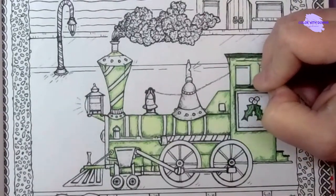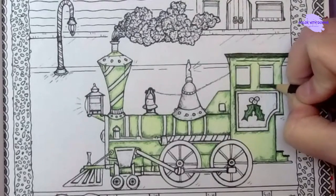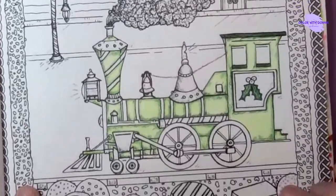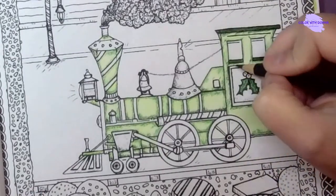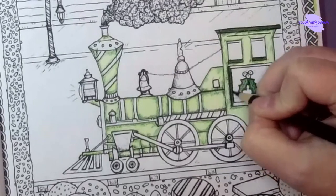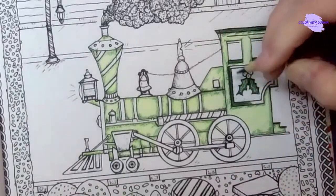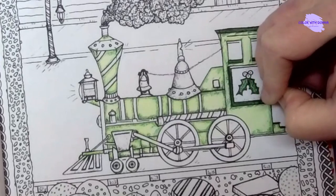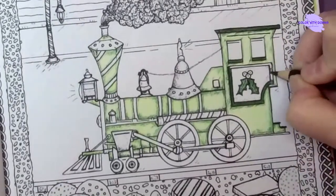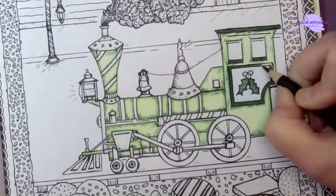As a matter of fact, I did get their watercolor. I got the 72 count of watercolor pencils of theirs to try out. I don't know if I'll use them over the month of December or if I'll wait until after the first of the year to start trying to learn the water pencils, but we'll see.